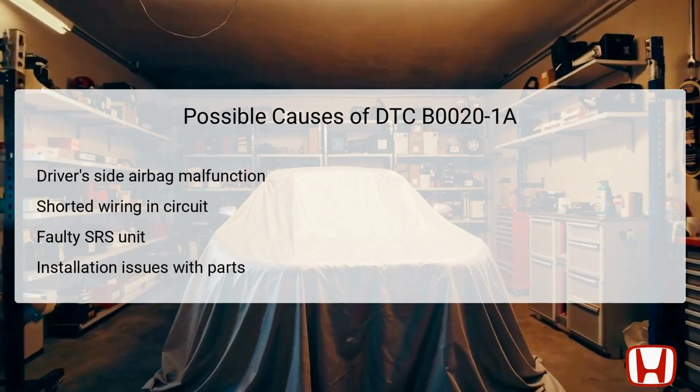Additionally, a faulty SRS unit could erroneously interpret the airbag's condition and trigger the DTC. It's essential to also consider whether any recent installation of parts was carried out incorrectly, particularly if the vehicle has gone through repair after a collision. Each of these causes compromises the safety features of the vehicle, making diagnosis critical.